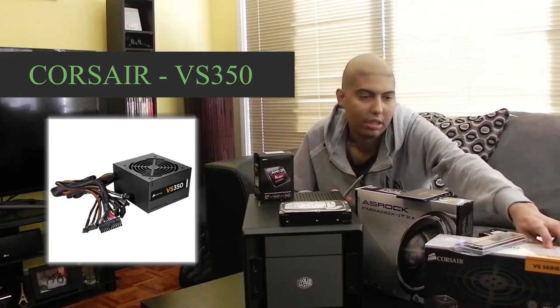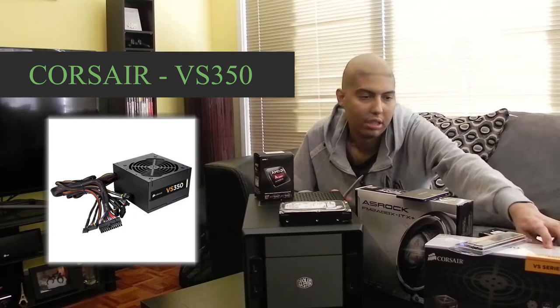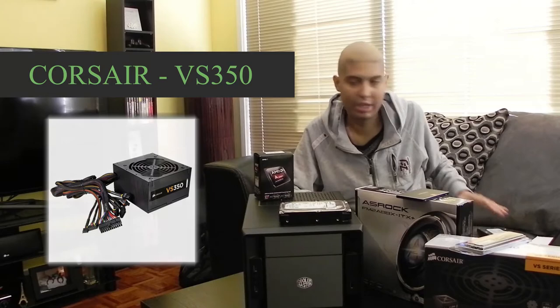As far as power supply, you don't need too much power — like I said, no graphics card — so I'm just going for a 350W Corsair. That should have enough power to run all this stuff. If you want to add extra drives later — like I'll have another two terabytes just in case — you don't have to do that now, but it should have more than enough power to accommodate that.